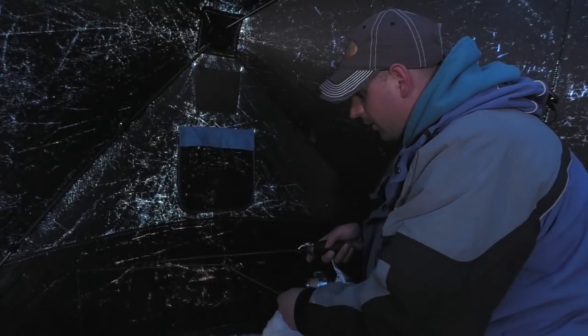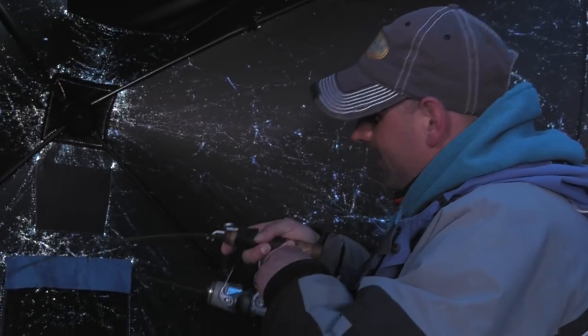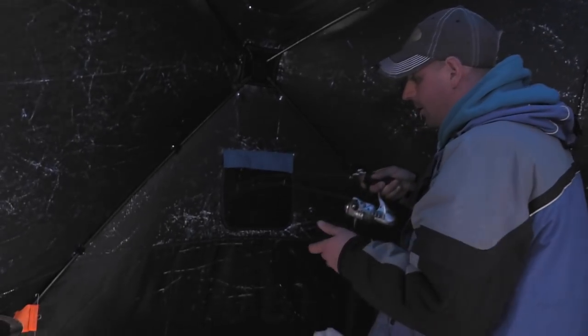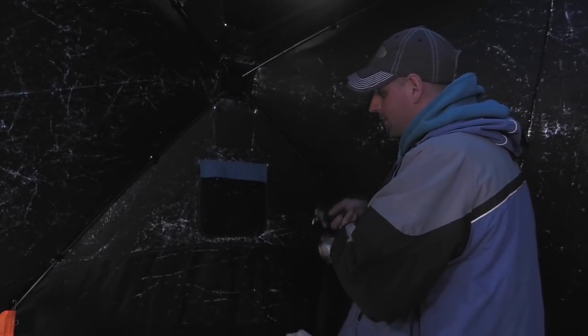I think he's on it — yep, there we go! Fish on, fish on. These fish are so strong — just unreal conditions right now outside. We're seeing a lot of fish with the chumming but we just cannot make something take. We saw the flag trip up and it was slowly taking line. The flag tripped up and it slowly was taking line — I wasn't sure if it was a laker or burbot. Let's see what we got. Come up — nice trout, a humpback trout!